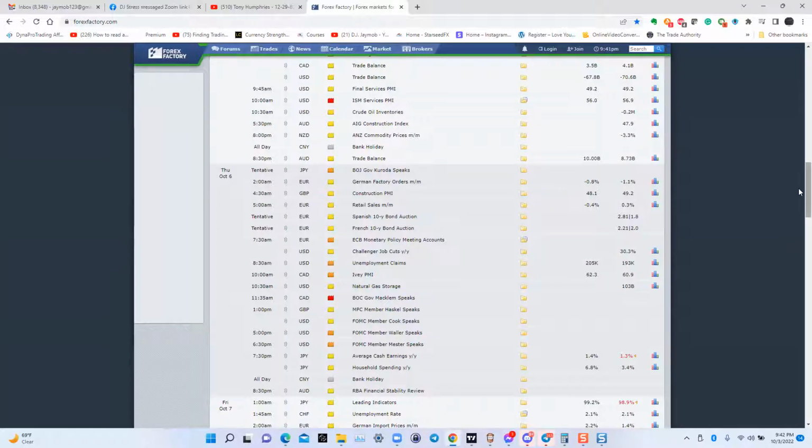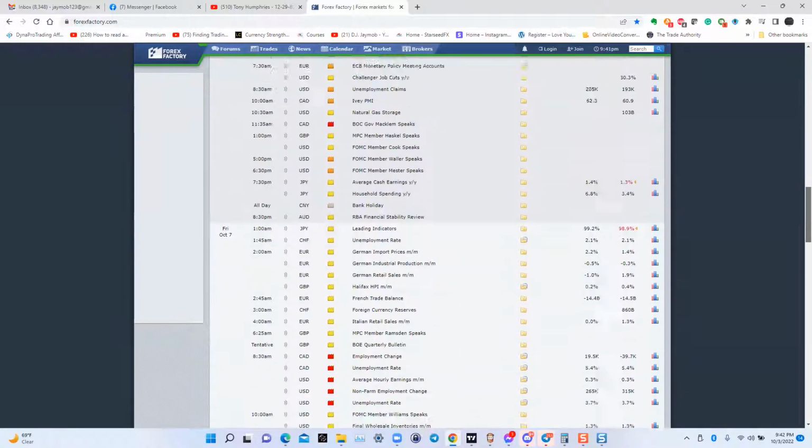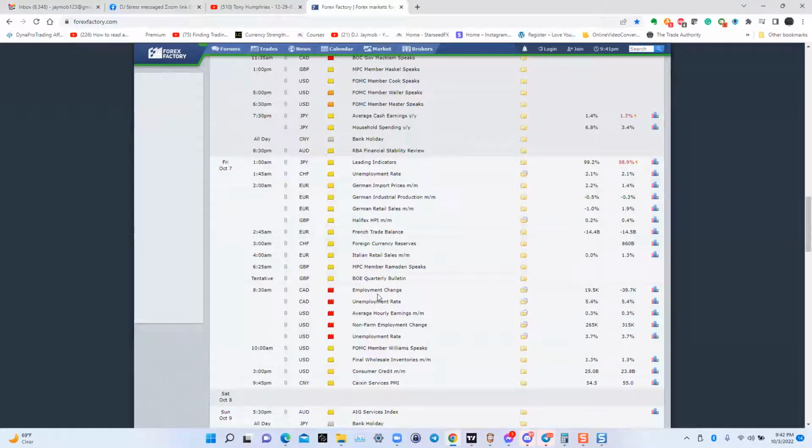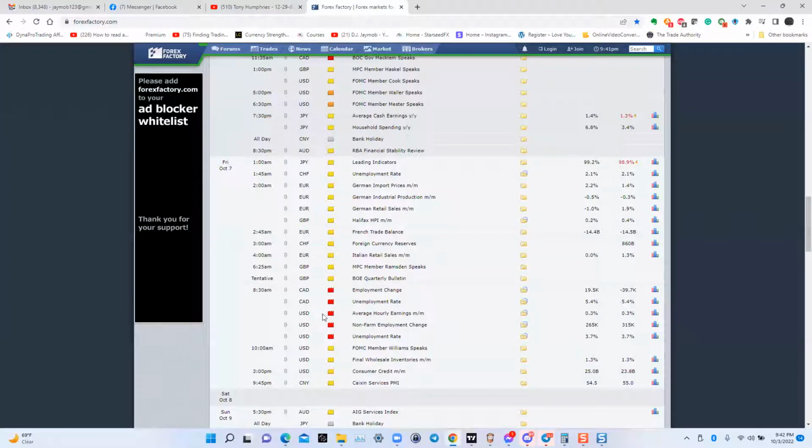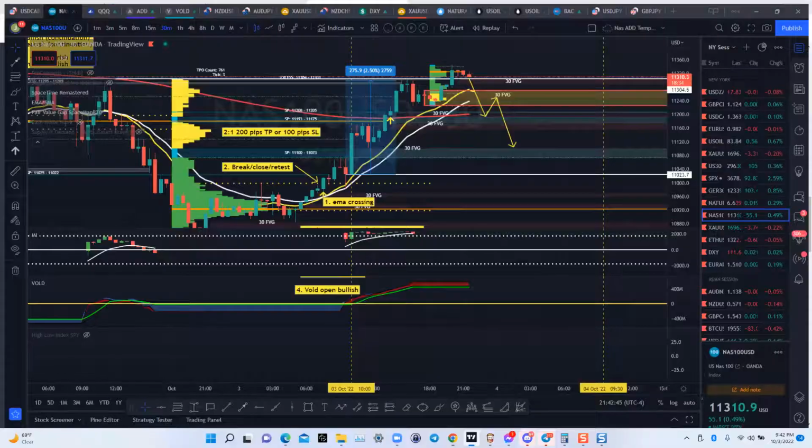That's a whole different oil thing. Another day. And then you got CAD news and USD news. So you're going to have an opportunity to bank on CAD, and you're going to have an opportunity to bank on the US dollar, specifically CAD. USD CAD is going to move. USD CAD moves every time this here comes. I'm telling you, USD CAD is going to move.